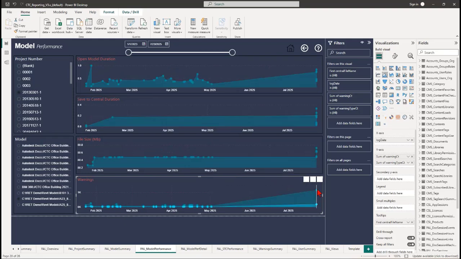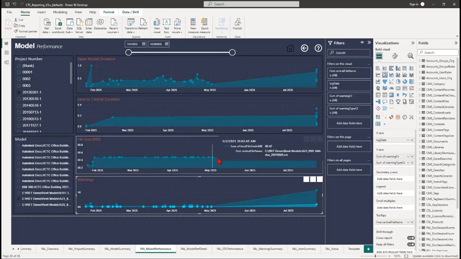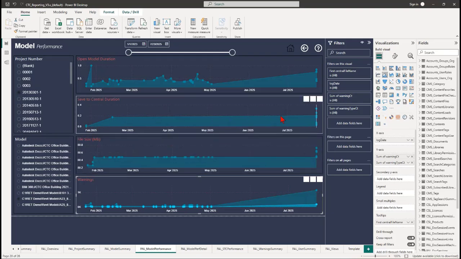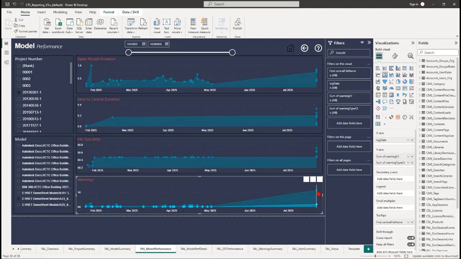If I unselect that particular day of warnings, I can see over time how this has changed. I can see that it increased in file size right around here, and then it jumped up for a little while and came right back down today. I can see the sync to central times over time. Again, the one day where the syncs to central cluster up pretty close, open times as well, but that's where highlighting a specific day here in the Power BI space can be interesting.